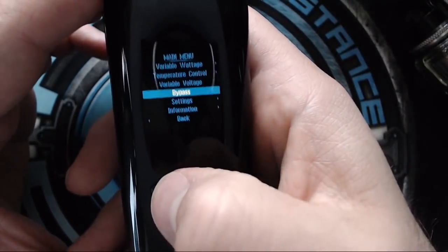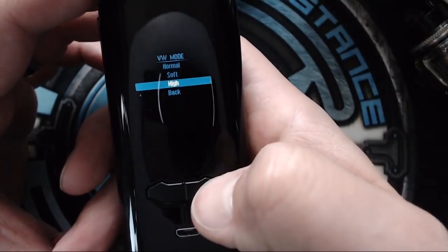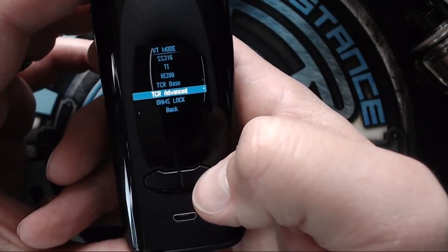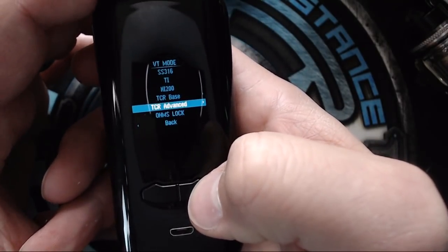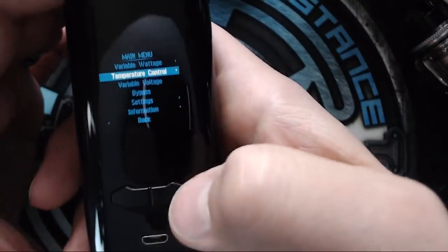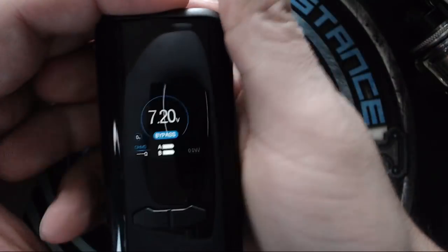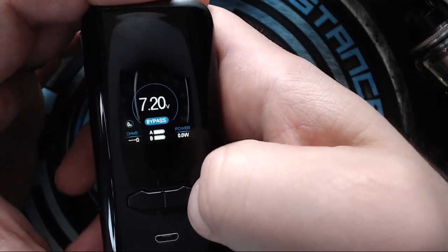So inside the main menu, you get variable wattage, normal, soft, high, back, temperature control, stainless, titanium, nickel, TCR base, TCR advanced. I don't know what the difference is. You're going to have to look through the thing. I don't use temperature control ever really, but it has a quick timeout. Ohms lock, that's how you lock your resistance. Variable voltage, nice. I like variable voltage. Bypass, so you can use it like a series mech mod, which I'm sure still keeps protections on there, but that's something else.